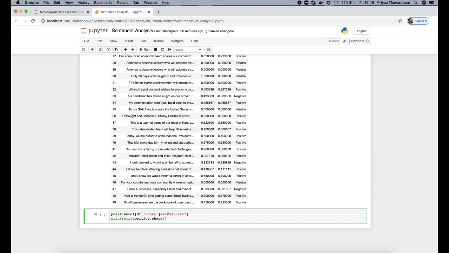We are going to count how many positive tweets we have, and divide by the total number of tweets. After calculating this, we get the percentage of positive tweets.